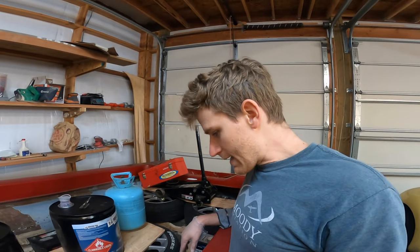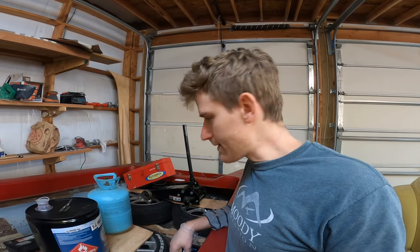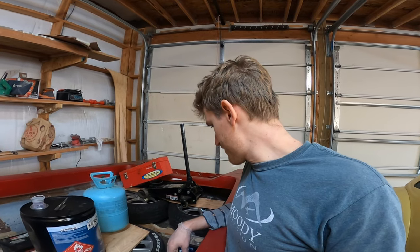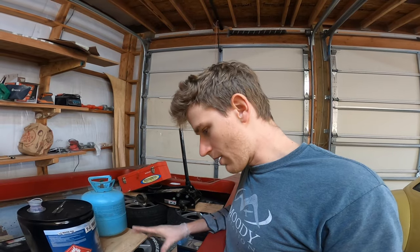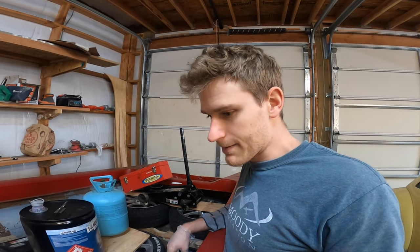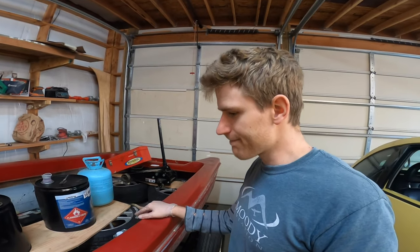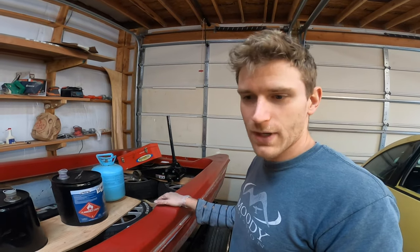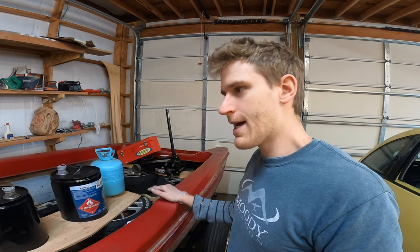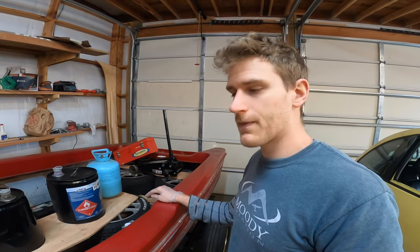That will be an interesting job. I'll have to kind of figure out how I'm gonna do that. Might just have to cut them out in little pieces and fit them individually along each piece. We'll see. Come back when it's dry, probably tomorrow. Get all the weight out and then hopefully get a few guys in here, get the top off and continue on with fiberglassing everything into the hull.